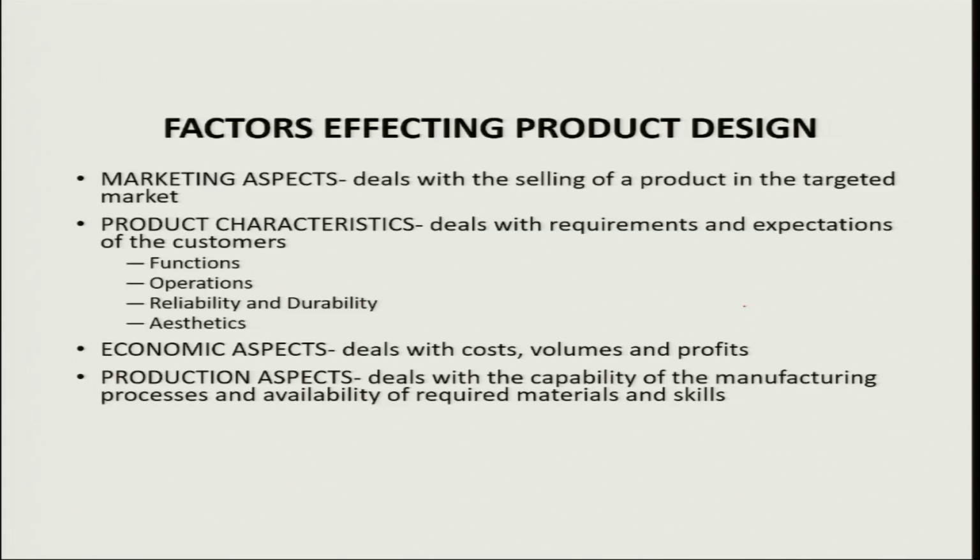This is also called cost volume profit analysis, or economic analysis, which is also called break even analysis. We are looking at the various parameters of cost and selling price, and how much quantity we are in a position to sell. Then the production aspect: design for manufacturability, design for assembly, design for maintenance, all such aspects we should keep in mind. The production aspect deals with the capability of the manufacturing processes and the availability of the required materials and skills.